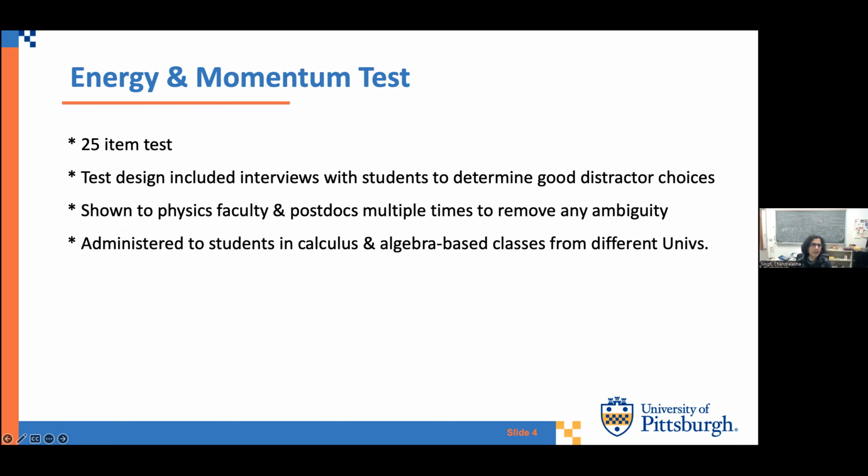Yeah, so this is a 25-item test. And as I said, we interviewed students and faculty. We showed it to faculty and got their feedback. And so, basically, these are questions that you can use, and we are perfectly fine even if you wanted to use some of these questions in your course, not necessarily all, because they have been well developed. Okay, go to the next one.